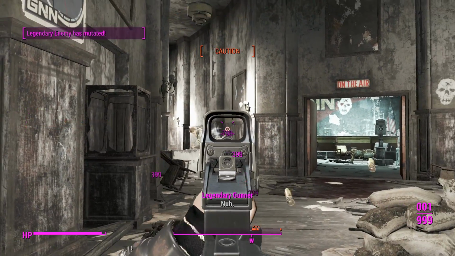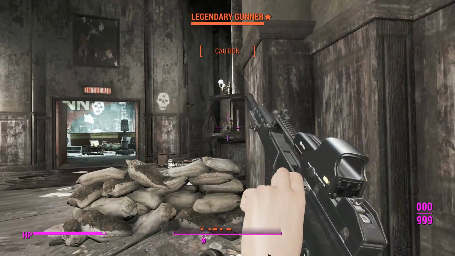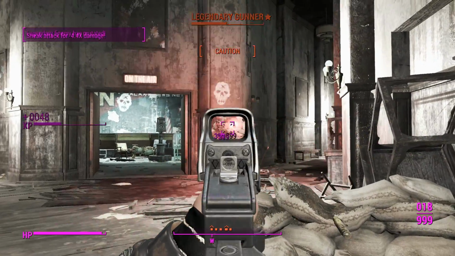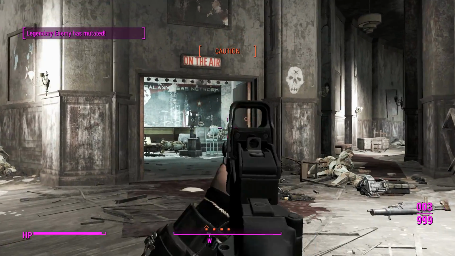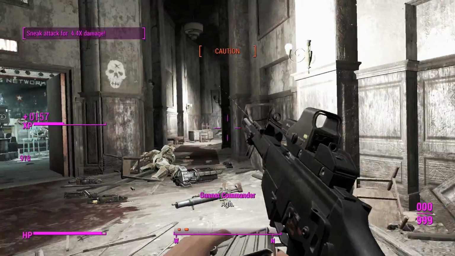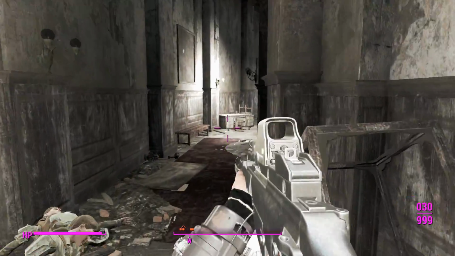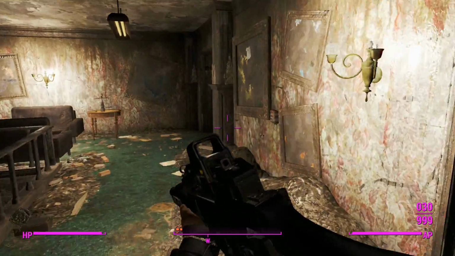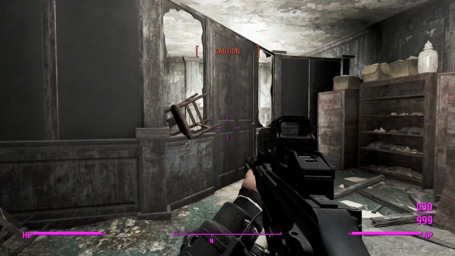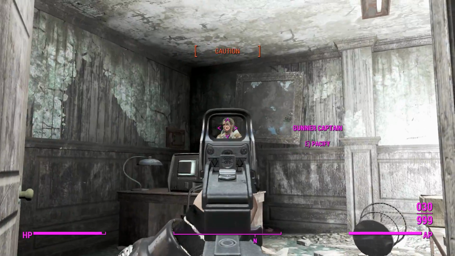Speaking of spamming sneak attack criticals, let's do this and kill absolutely everyone in here. Yep, you can die, you can die. Yeah, again, not really this weapon's fault for completely destroying gunners like that. You could do that with a combat rifle. That's just a little bit of a stealth thing in Fallout 4. It's just a little bit overpowered, would you believe?